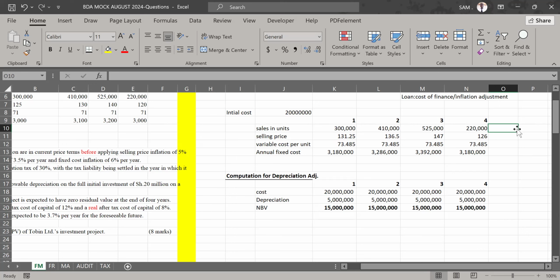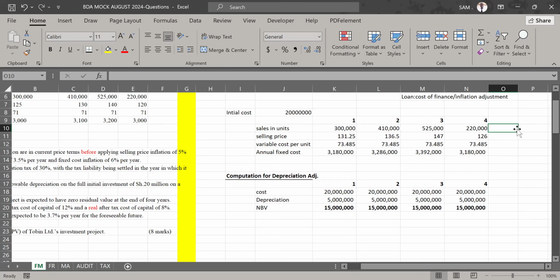Now, look at a perspective where we are handling a project. We are not preparing a statement of financial position. We are looking at a project and our motive is to do an appraisal. We are doing project evaluation. Project evaluation depends on the cash flows. What cash flows are we expecting to receive? Remember, you're an investor, asking yourself, is this a viable project to invest in? I'm given projections here. Kindly advise me if this project is viable.